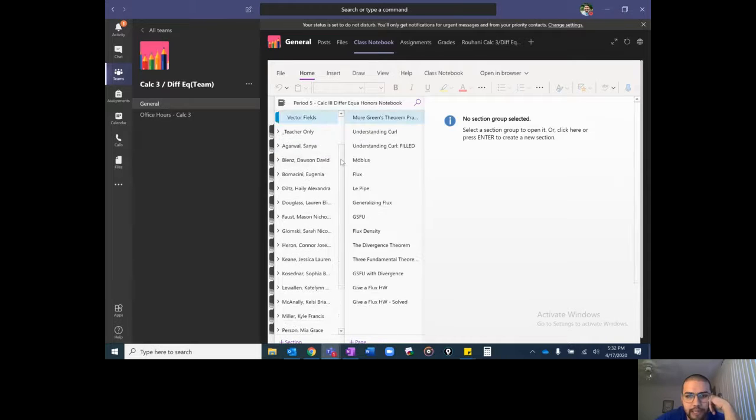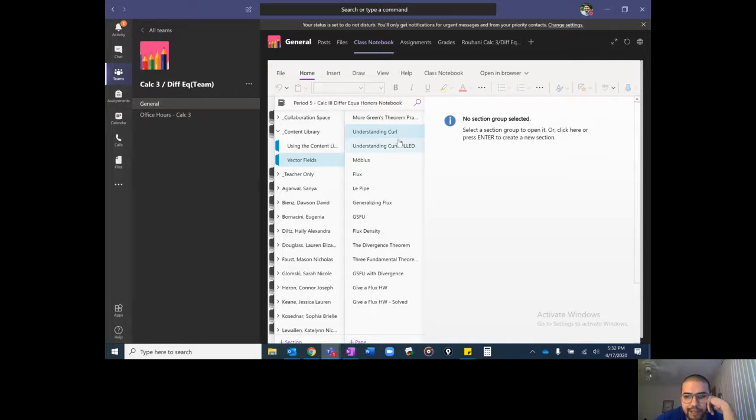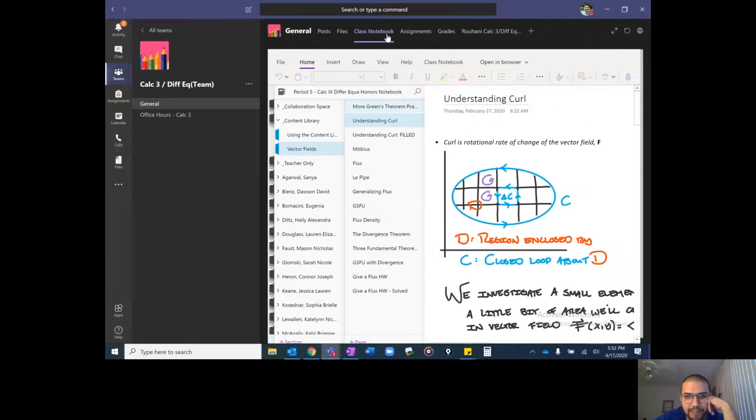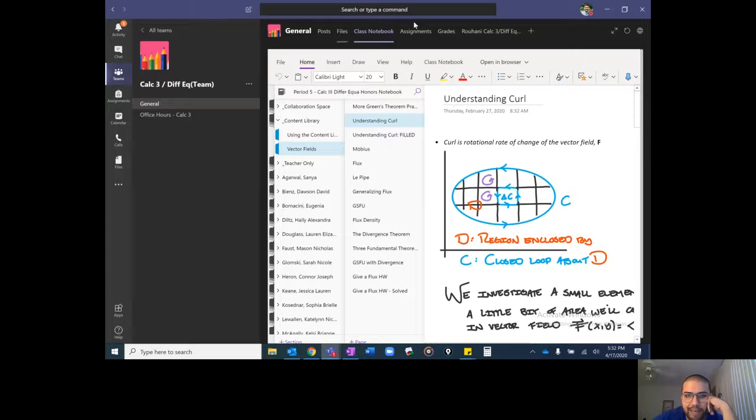I'll just open it up here so you can see that. Well, for some reason it's not displaying here. It typically works, but I'll show you the OneNote in a sec. But the students do have it. Oh, there it is. Just took a sec. So the students have an embedded copy of OneNote in Microsoft Teams.